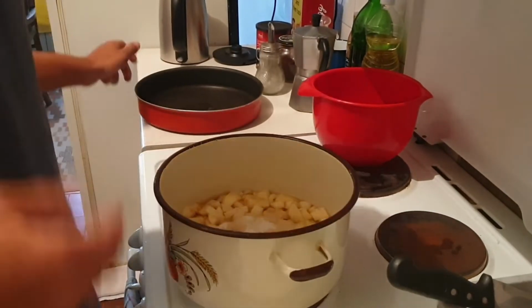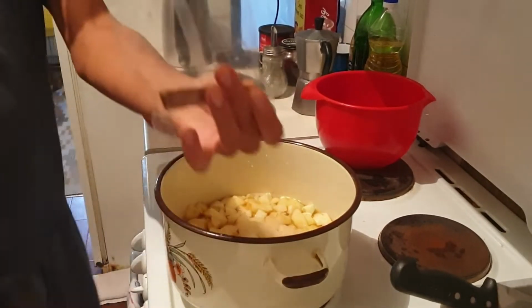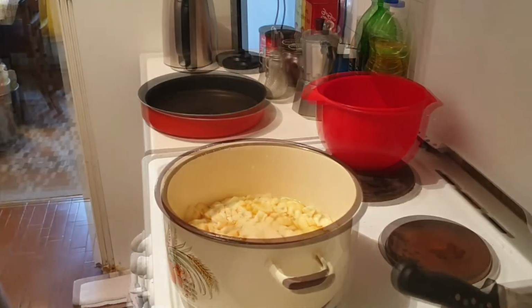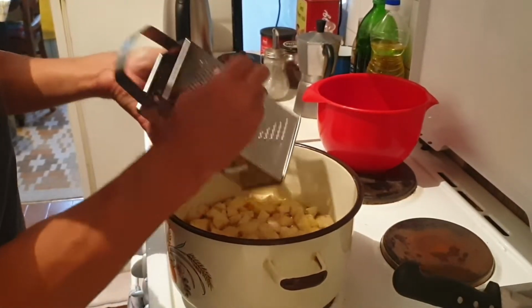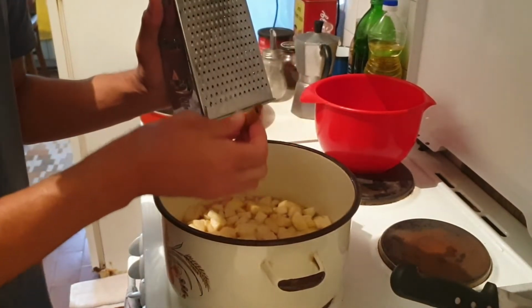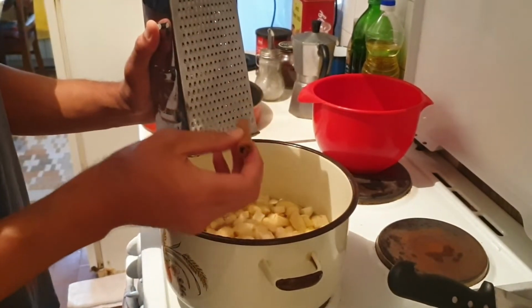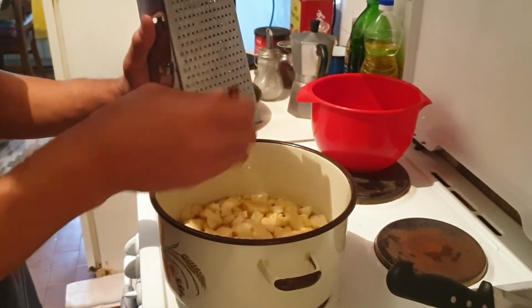And then we're gonna also grate in some fresh cinnamon. And if you're clever like me, you would buy powder, like grated cinnamon, and not have to grate it yourself.